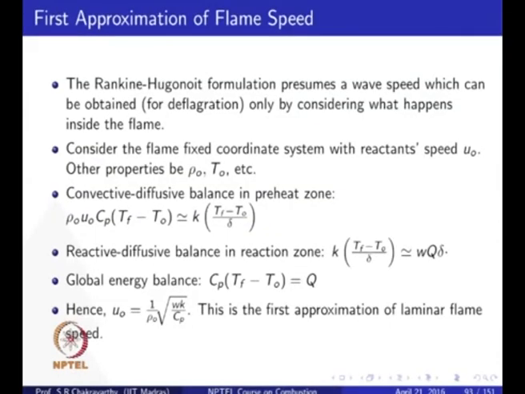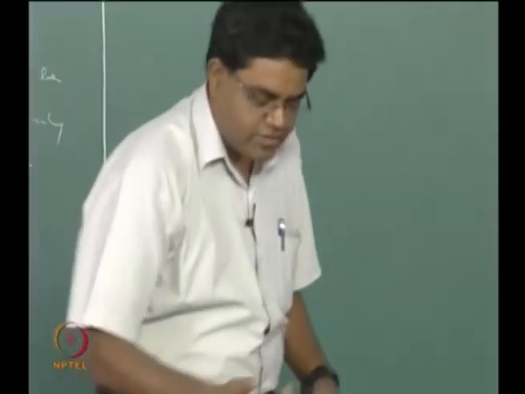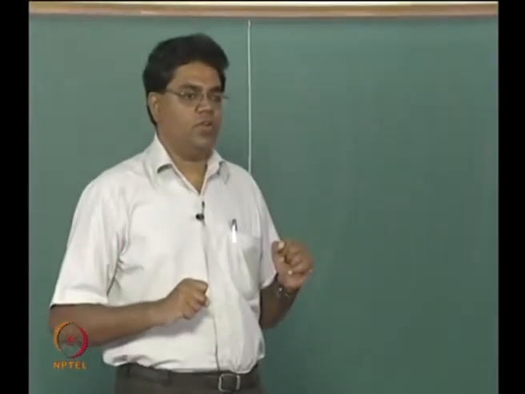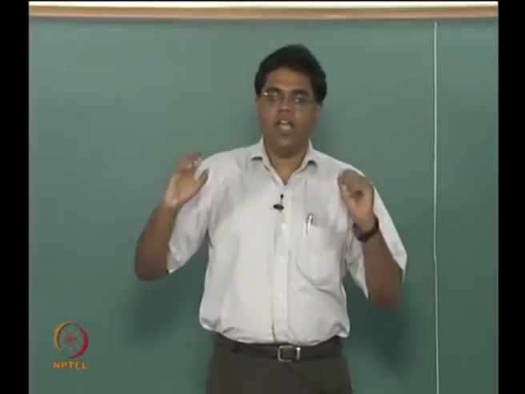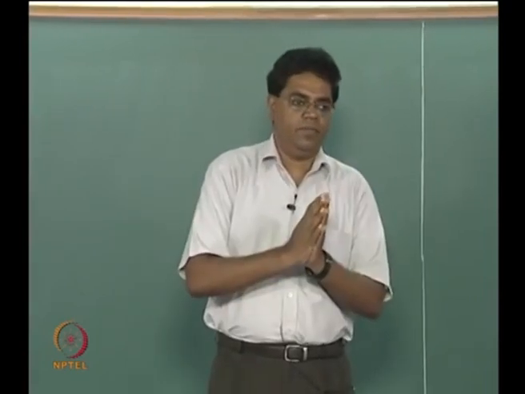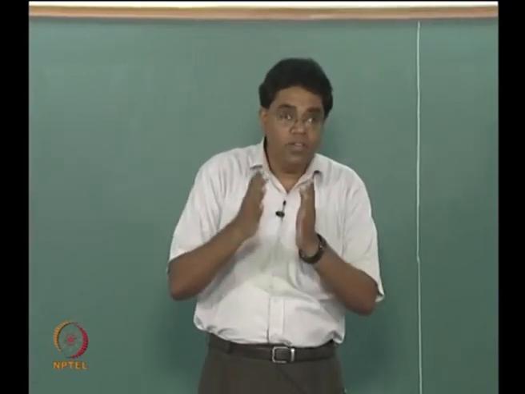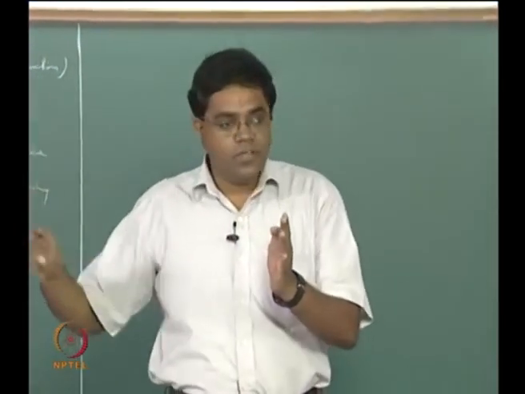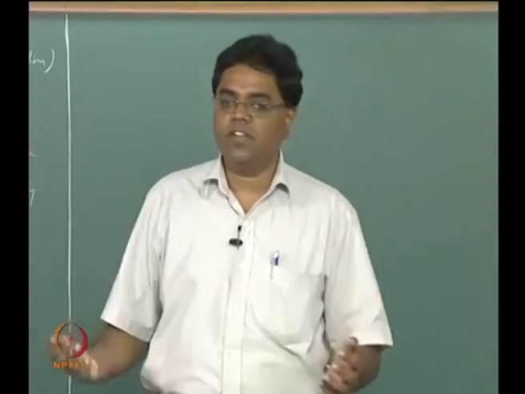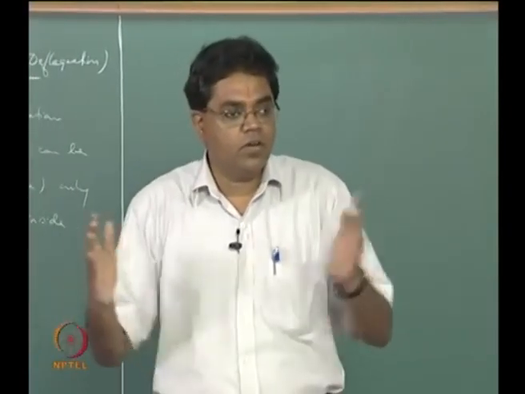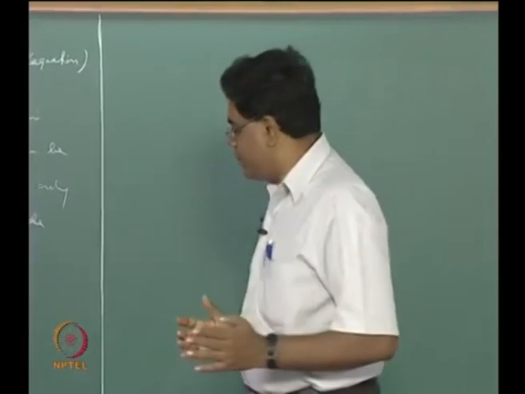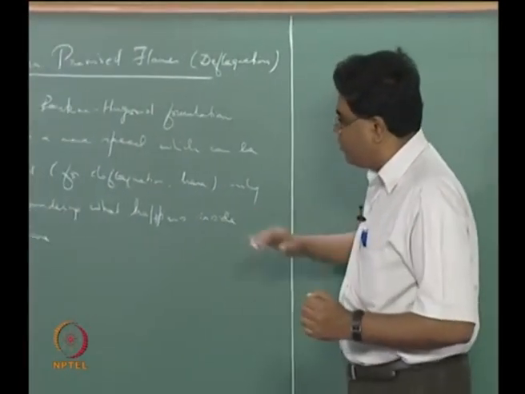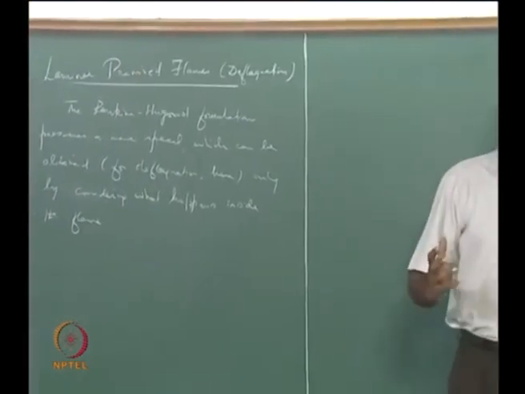So we want to actually see what happens inside the flame. What we mean by inside the flame is whatever we have neglected so far. What did we neglect so far? We neglected anything that had any gradients, right? Not only did we neglect chemical reactions, but we also neglected regions that had a temperature gradient or a concentration gradient or velocity gradient and so on. All gradients were shoved into this region. So the question is, if you are now thinking about a deflagration, how does it really propagate?